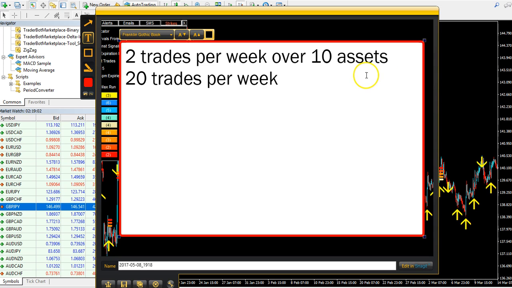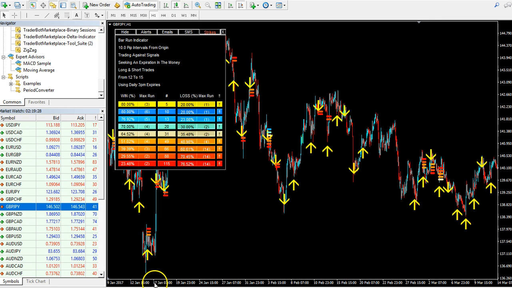Or 2 a day. It's plenty. There's plenty of trades to go around just like that. If you want to mix and match the indicators, this is only on one indicator, by the way. You can mix and match the indicators. You can use RSI. Maybe you'll have 20 trades on that one. Maybe you'll have 20 trades on the stochastic, whatever. You can mix and match them, and you can have plenty of signals to trade.